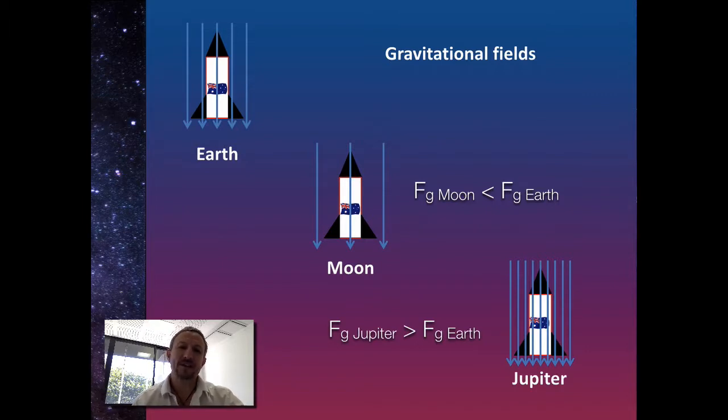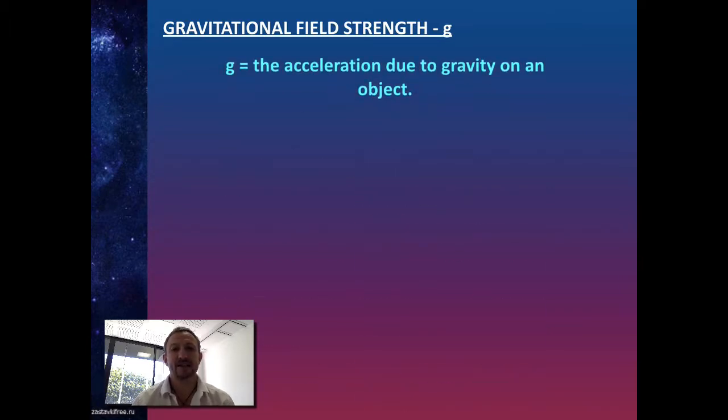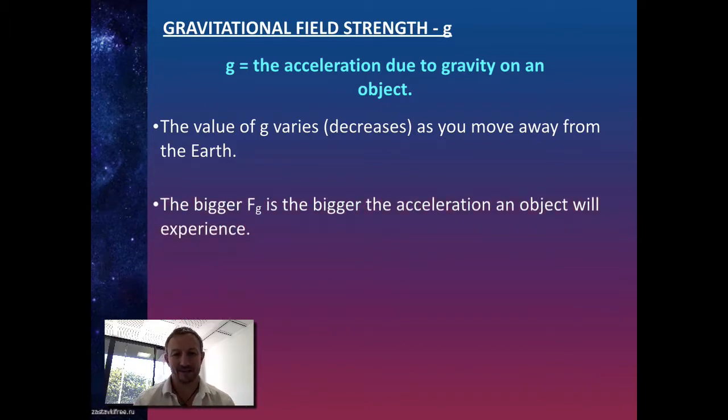Now, obviously, we're only dealing with Earth at the moment, but the further you go out, what we're noticing is that those field lines are going to get further apart. So what we need to be able to do is to calculate our gravitational field strength at any specific point. Now, our gravitational field strength, g, is the acceleration due to gravity on an object. As we know, as we go further out, g is going to decrease. Currently on the surface of the planet, g is 9.81 meters per second squared. But as we move away, that's going to get less and less.